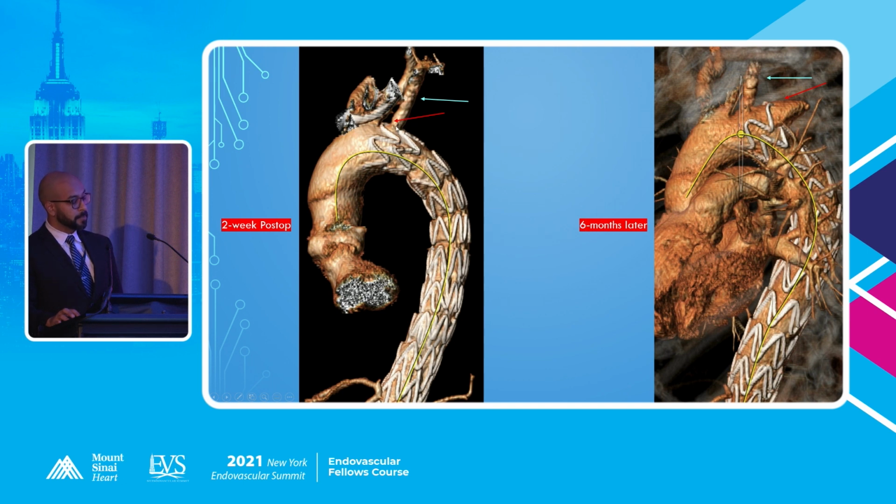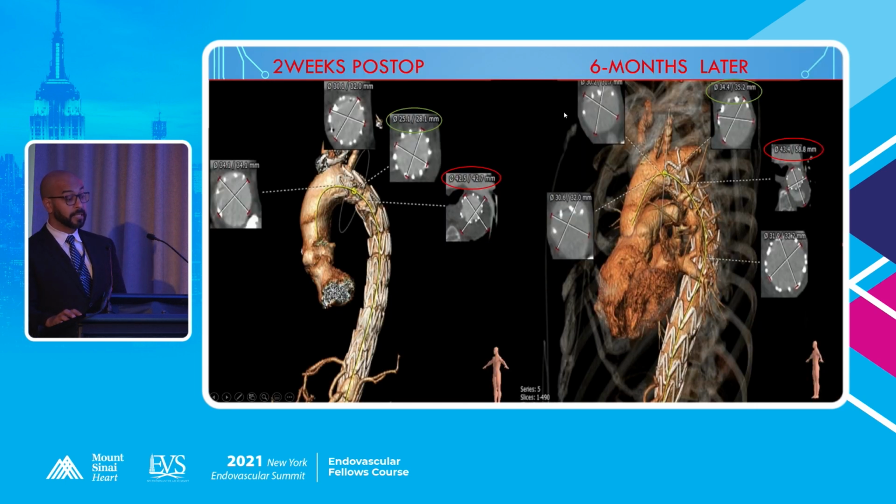When we look at the image on the left, the bare metal hook is right under that left subclavian artery. We look at the image on the right, that left subclavian artery is quite a bit of a distance away from those bare metal hooks. And so it looks to us, based on this immediate picture, that this stent made its way down and migrated distally.